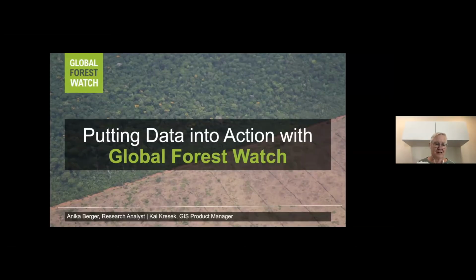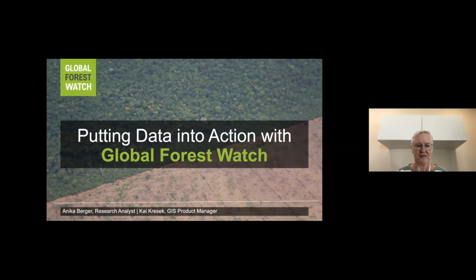Anika Berger is a research analyst with Global Forest Watch. She uses coding, AI, and satellite imagery to identify and research new spots of global deforestation to send to journalists for reporting. Anika also does research and analysis related to GFW's deforestation alerts, supporting the development of faster and more confident alerts to promote action. And I will now turn it over to the two of them for their tutorial.